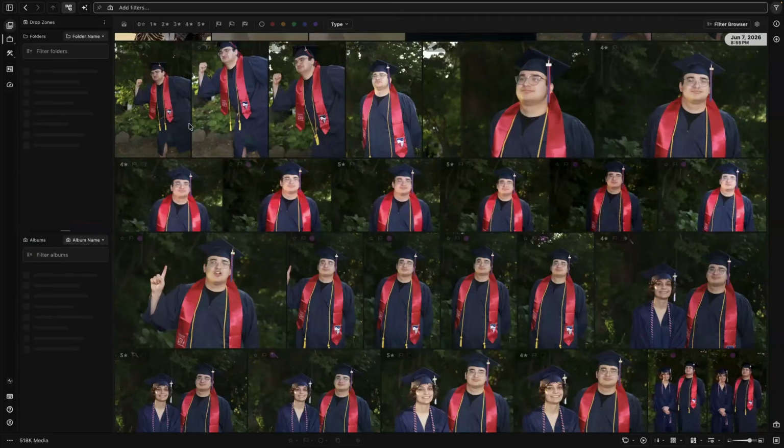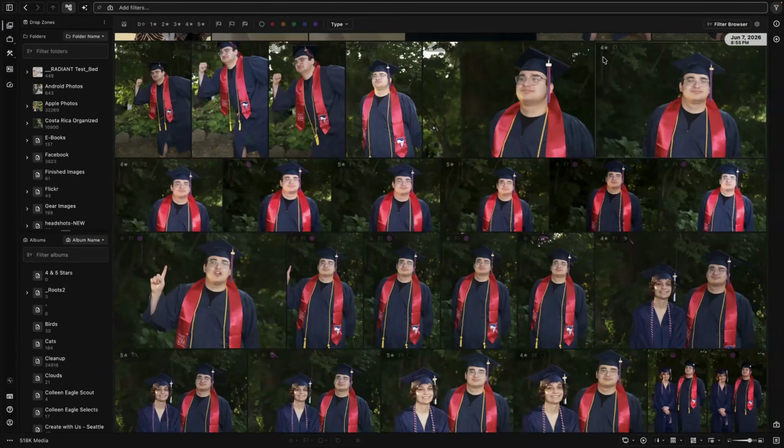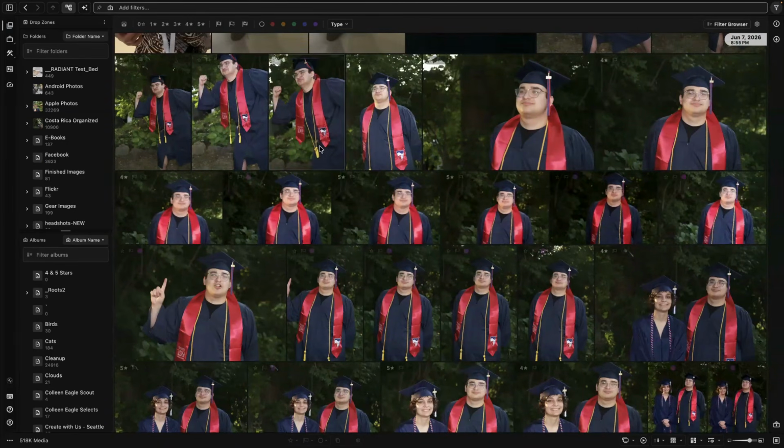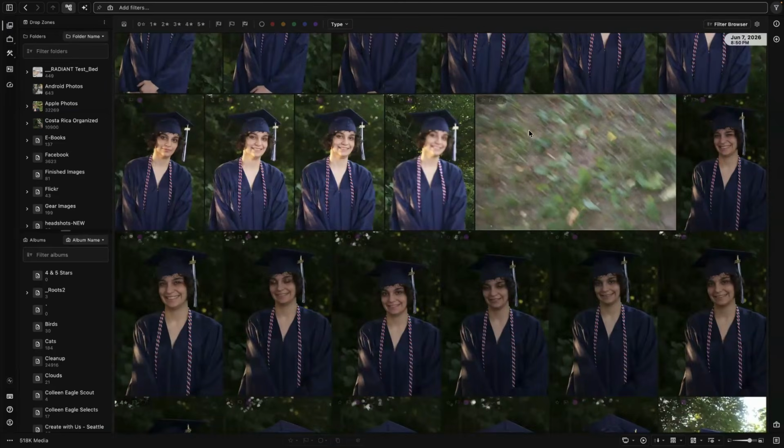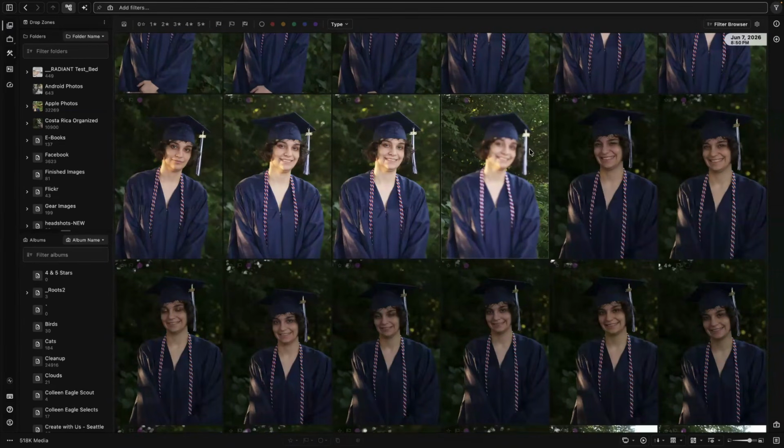Now, I want to point out something that's kind of nice. So you've got the ability here on these images to adjust them. Now, I've got it set pretty faintly so that when I mouse over things, I could actually see it. But like, let's say I got a junky picture. Oh, I don't have to go somewhere else. I could just mark it as a reject right there, and it's going to hide it in the grid.